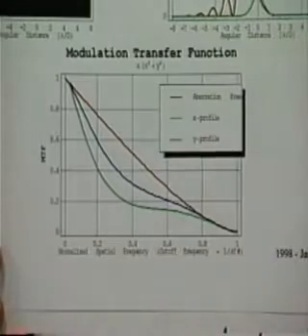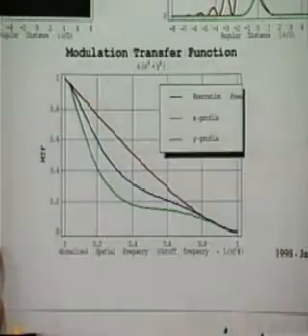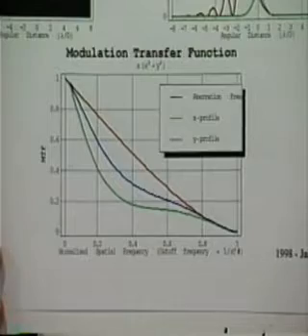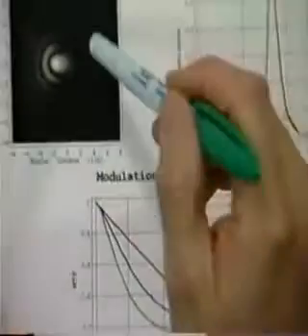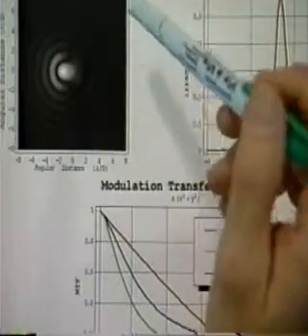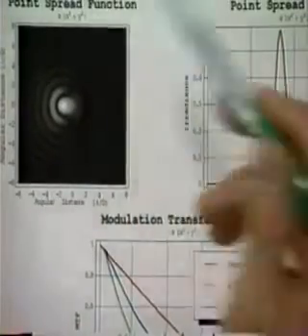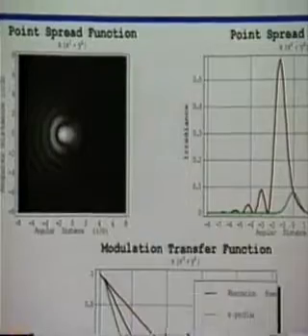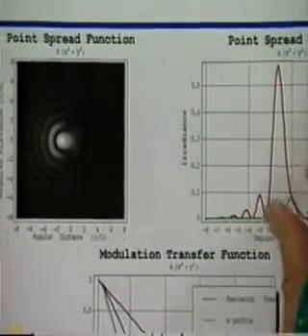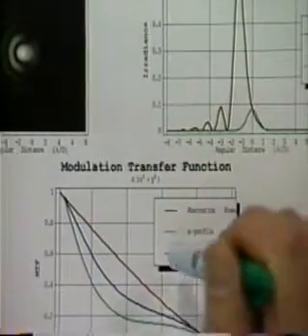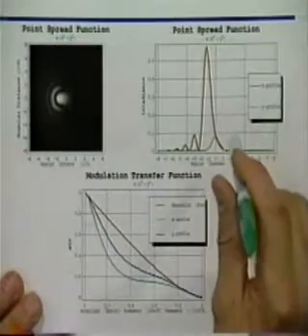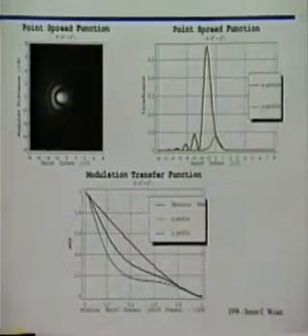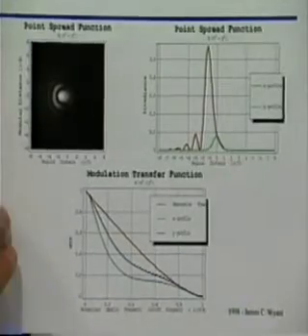And I guess I was going to do astigmatism, but I didn't add that to the package here. Okay, well those are some examples. And again, these were all calculated by just taking the Fourier transform of the wavefront, squaring that to get the point spread function, and then taking the Fourier transform of the point spread function and getting the transfer function here, which in Mathematica is extremely simple. You just say Fourier, and it does it for you. Okay. Any questions?